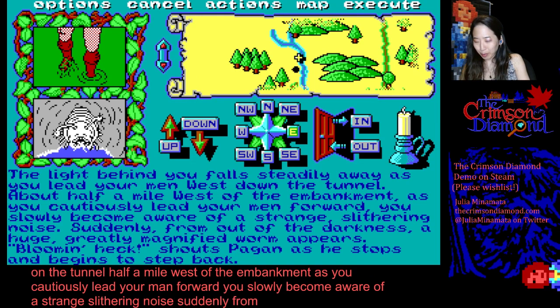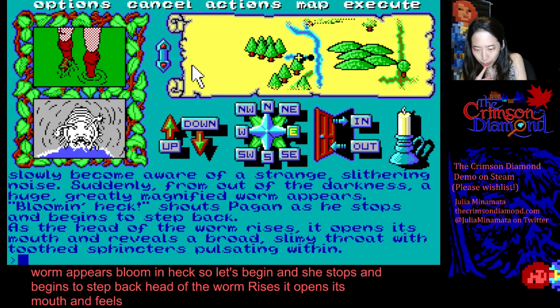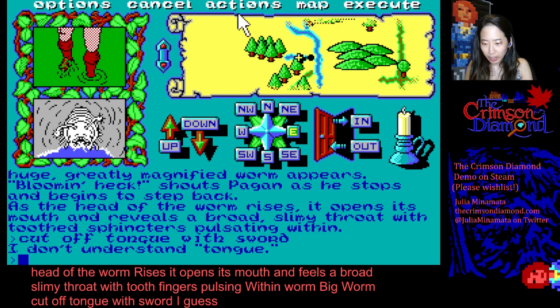Blumenheck, shouts Pagan as he stops and begins to step back. Head of the worm rises, it opens its mouth and reveals a broad, slimy throat with toothed sphincters pulsing within. Worm. Big worm. Cut off tongue with sword? I guess we can just attack it.